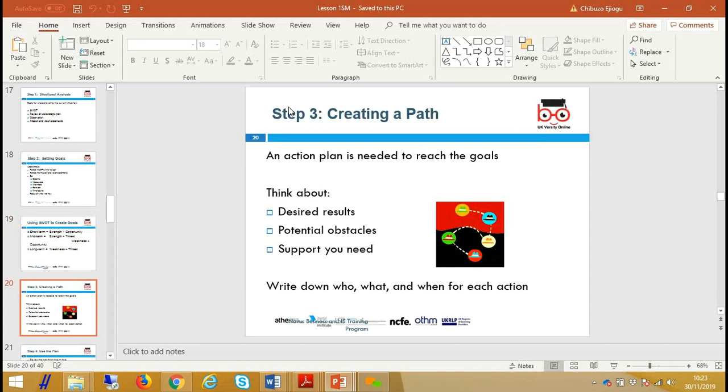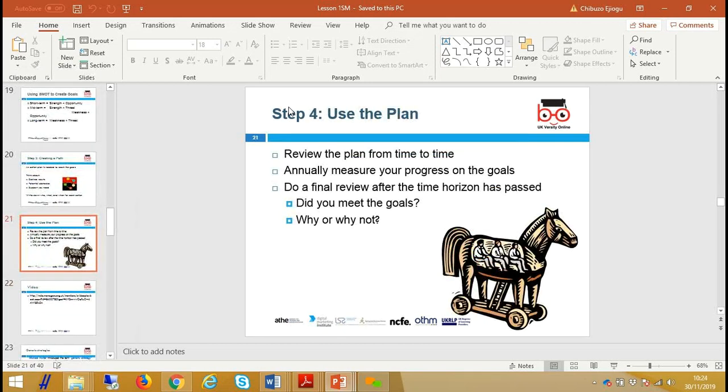So creating a path means selecting your options and thinking about what options you have, what your goal is to achieve this 5-year vision or 10-year vision. We'll be looking at this using some specific tools over the course of the grooming sessions, and then implementing the plan. A lot of strategy is good on paper, but the implementation is very poor. It's not that people don't have good ideas sometimes, but they don't have the ability to implement.